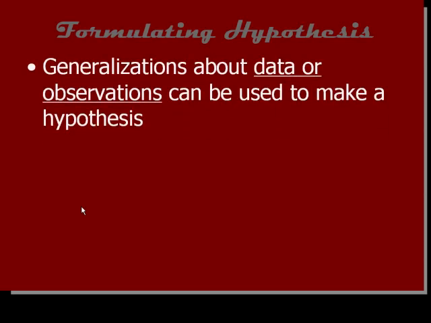Part number 2, formulating a hypothesis. Okay. So a hypothesis is some kind of generalization about our data or observations. So if we think about the Mystery Solution Lab, we recorded our observations. These were qualitative observations. Okay? We saw cloudiness. We saw bubbling appearing, or in some cases we saw nothing happen. Okay? Then you and your partner had a discussion, a written discussion, to compare your data and made some kind of hypothesis. You said that this letter is equivalent to this number.